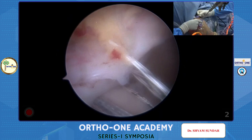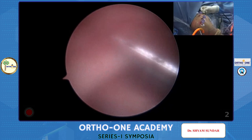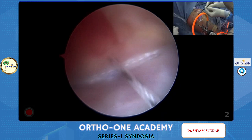Good. So next what I'm going to do is shuttle all these superior threads to a different corner, all right? RF, please. Yes, of course, that area bleeds. Bursal tissue.